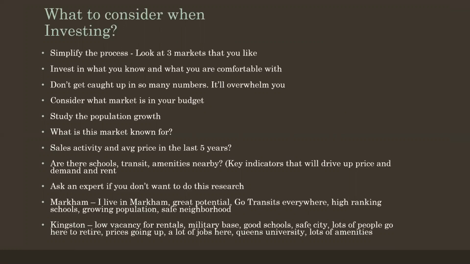What I would advise is that when you're looking at buying an investment property, look at 3 markets that you like the most. Okay, invest in what you know, in what you're comfortable with. Don't get caught up in the numbers, it'll overwhelm you. The first thing you want to consider, obviously, is what market is in your budget. So for example, if you have a budget of $400,000, look for an area that will serve that budget.